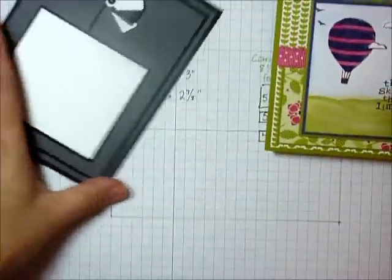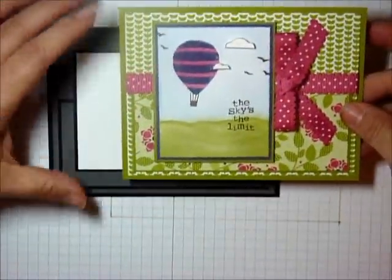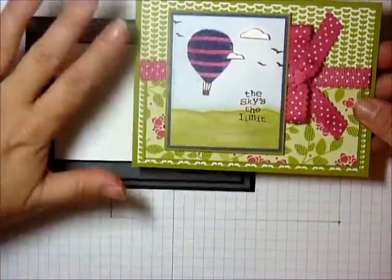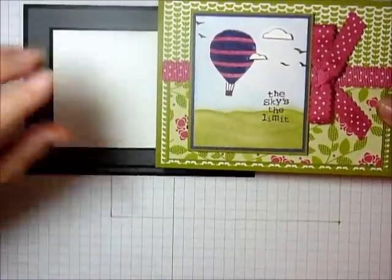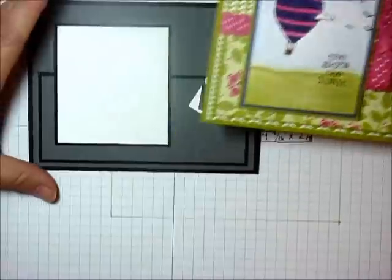And then this one goes back to this orientation, but instead of tags, I added a big bow. And I did some pop-up detail on here. And I kept the color in the background a little more monochromatic, more greens and less pinks and purples, so that the image would really pop.